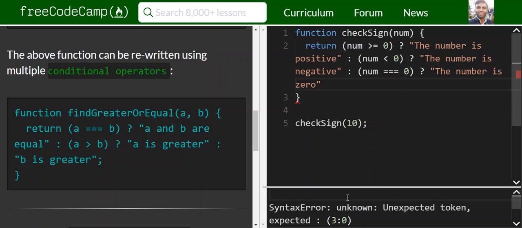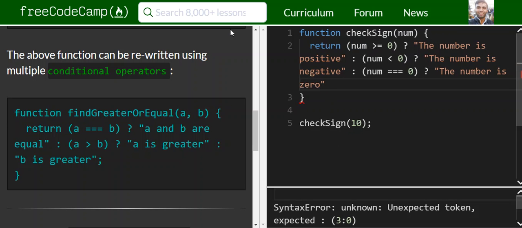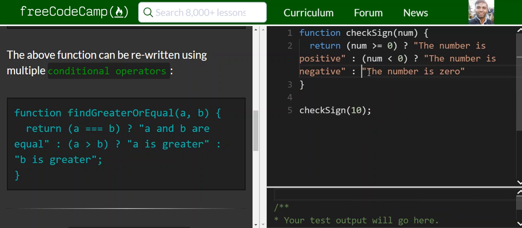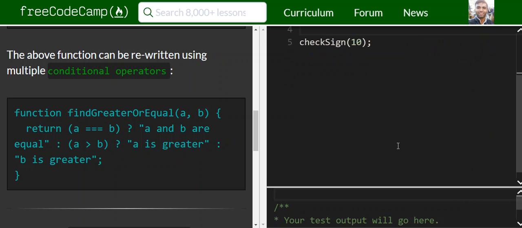Now number 3. Unexpected. So where did I go wrong? Okay, I'm not supposed to enter this condition here. Yep, let's try it.